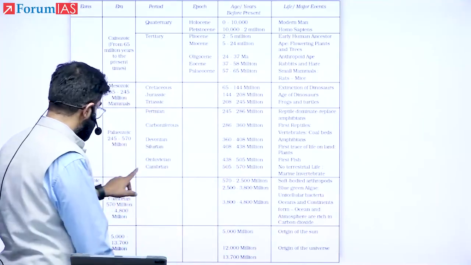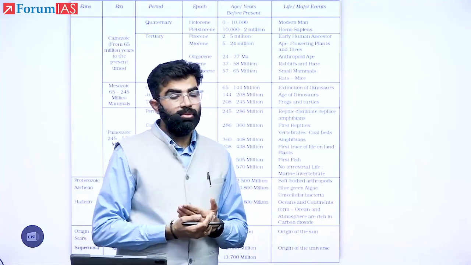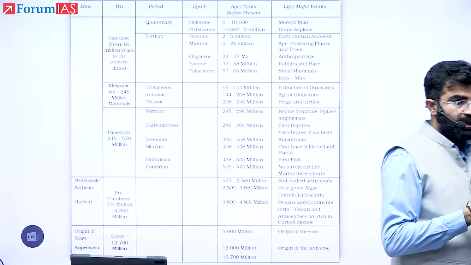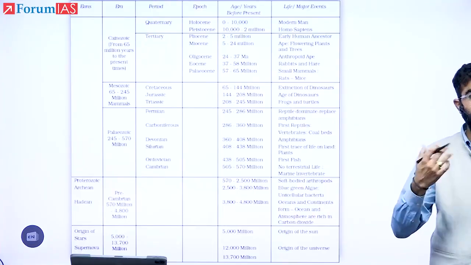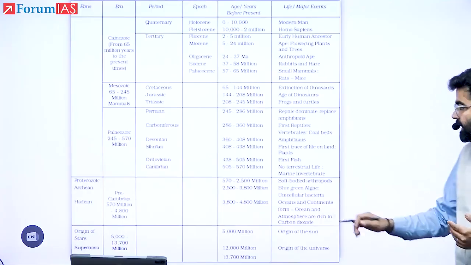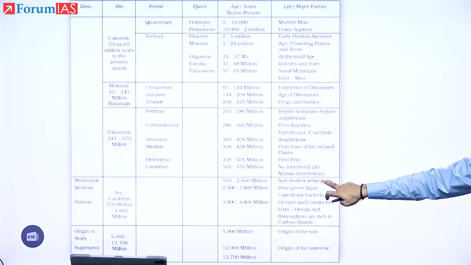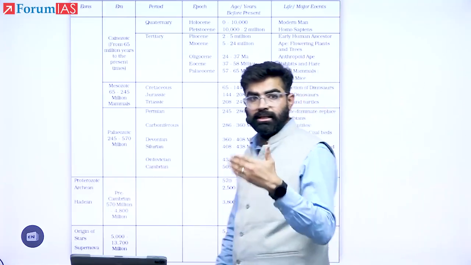See here. This is Cambrian. Cambrian is known as the time of the marine invertebrates. What is vertebrate and invertebrate? Invertebrates are less important. They do not have a spinal cord. And vertebrates are the more evolved organisms. So what is the time period? The Cambrian time period is the age of the marine invertebrates. Please remember, it means the marine invertebrates were more in numbers.